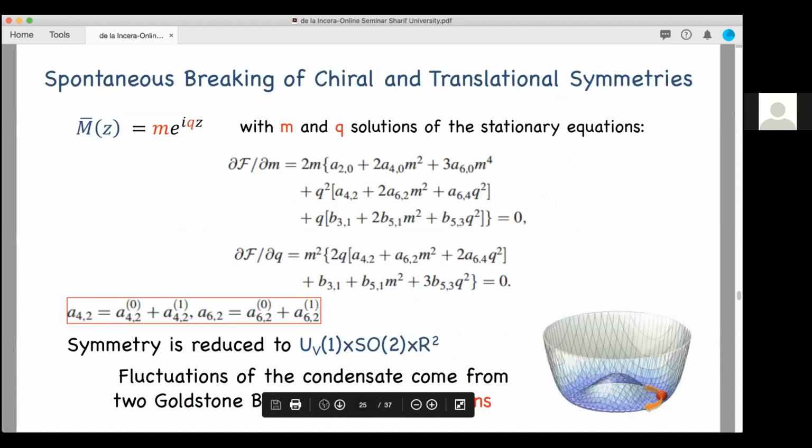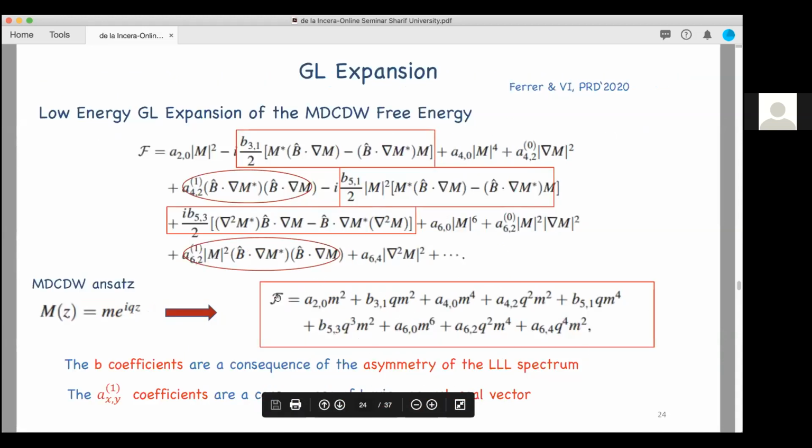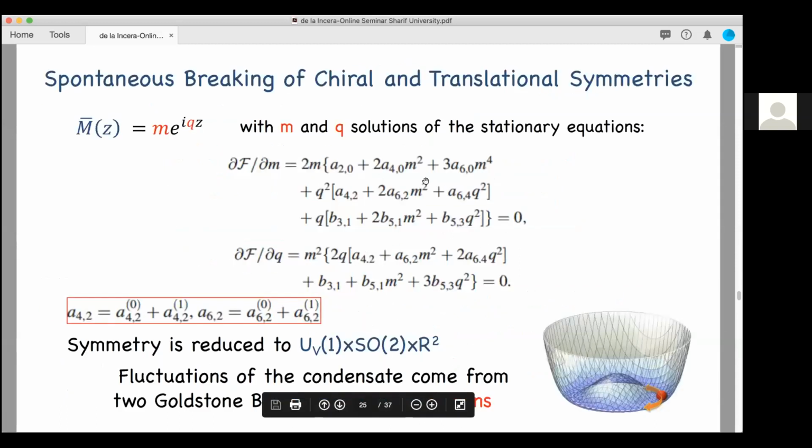So what it means is that for the minimum equations, this separation is not relevant. So you can write F in terms of the sum and only the sum. It does not depend individually on them. It depends on the sum. So when you calculate the minimum equations, you don't care about the fact that it has 0 and 1. It doesn't matter, okay? But they will be important. You'll see that in a minute for the fluctuations. Thanks. And it's good that you are asking me because this is calling attention to something very, very important.